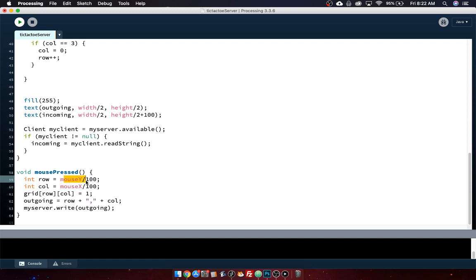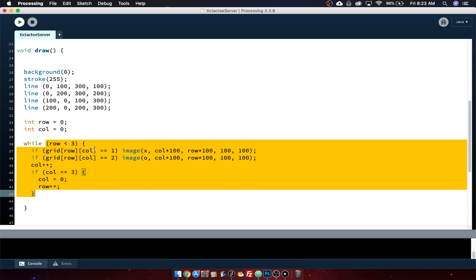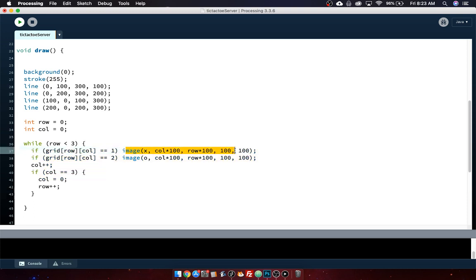to break this mouse coordinate, where there are so many possible coordinates to click within any particular box, into just the row and column of the box out in the grid. And then once we have that information, I'm just assigning it a 1. And only 1s happen in the tic-tac-toe server. The client will assign 2s. And that's what makes it so that, when I go to show the grid in the draw function, I now have 1s that will begin showing those particular images at those coordinates.